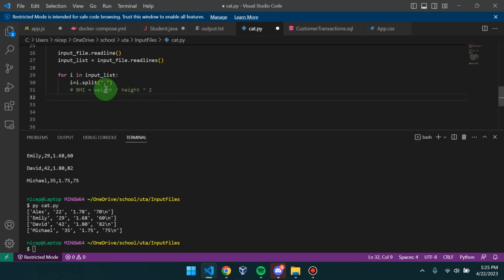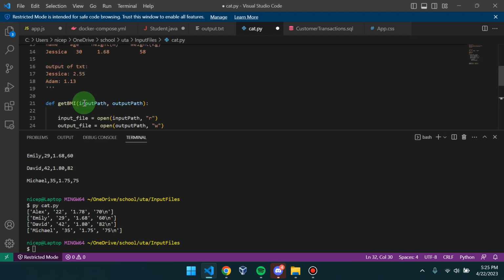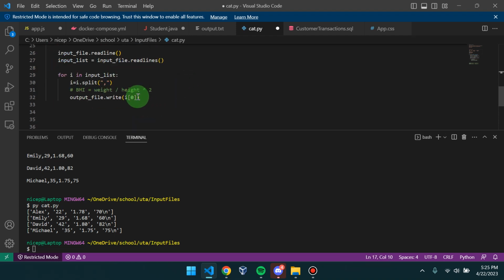So the very first thing I want to do is I want my output file to write the name, because that is the format of our output file. So I'm going to say output file dot write, and then the name, which is at i[0]. And according to my little comment up here, it's going to be the name and then a colon with a space after it. So I want to format that nice and cleanly here. So I'm going to say plus colon and just add a little padding there.